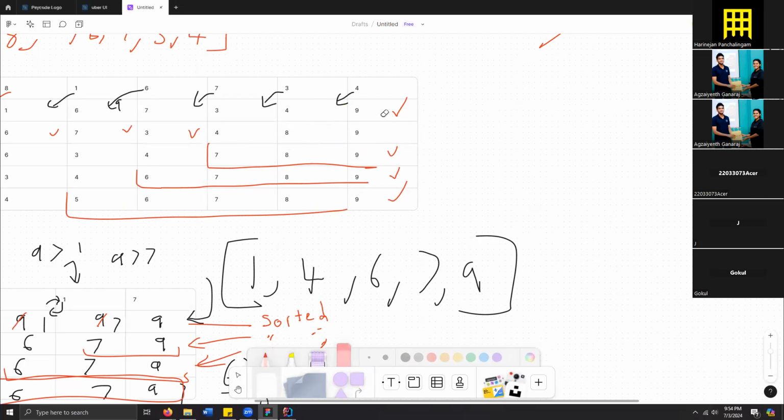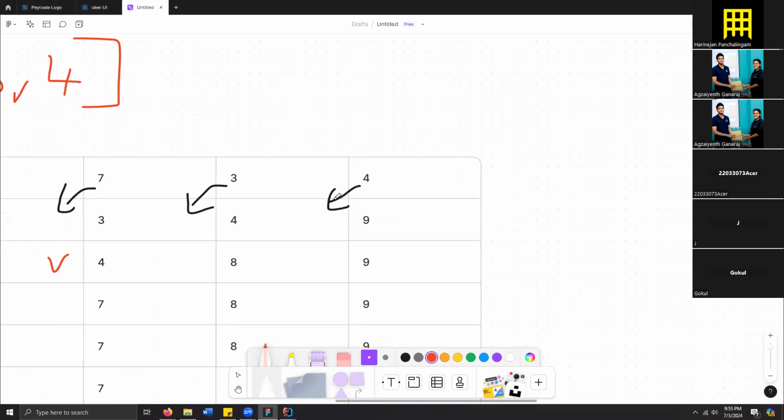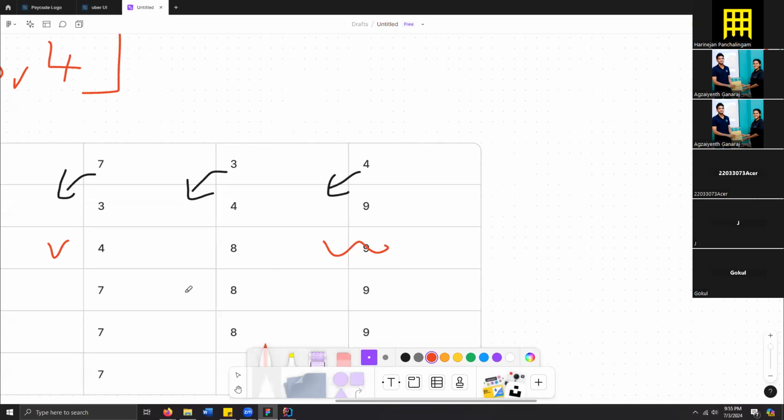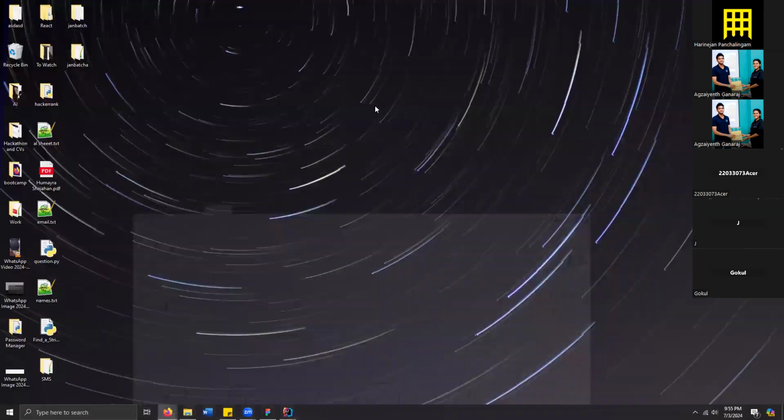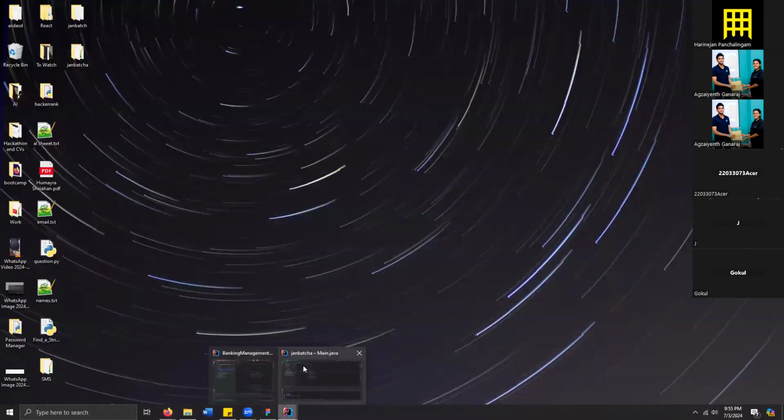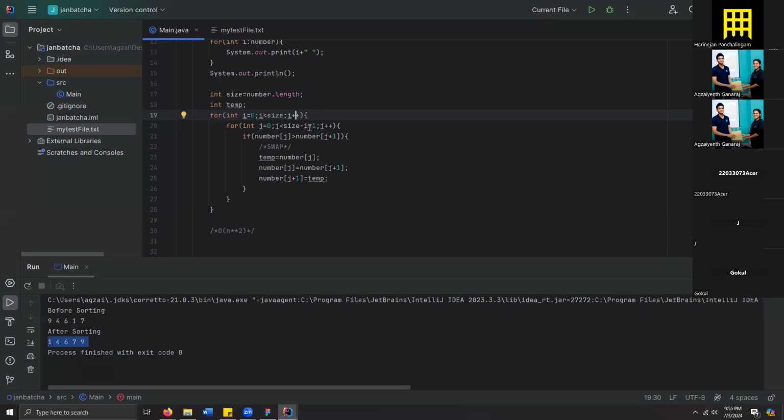The i's value is going to be changing during each and every iteration. At the end of the first iteration, we don't have to compare these two. In the second, we don't have to compare these three, likewise. So that's why we say size minus i minus 1. Let me go here. You can see the condition is going to be size minus i minus 1.